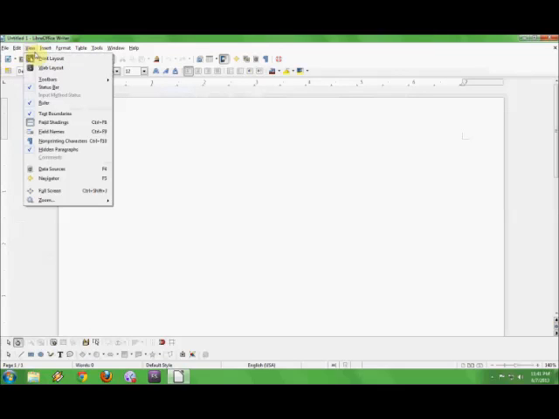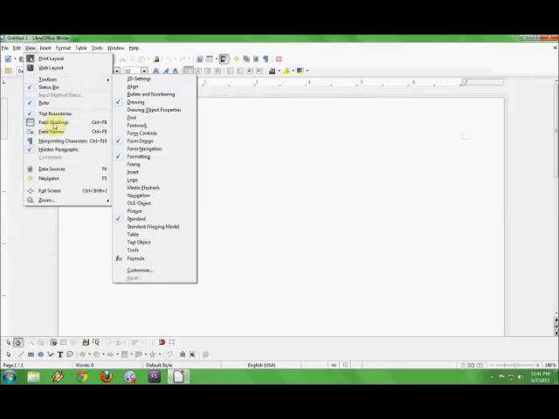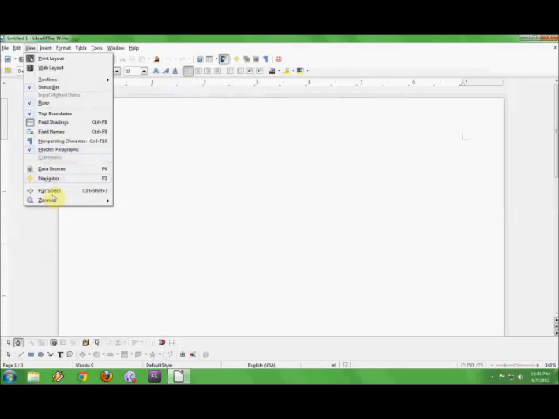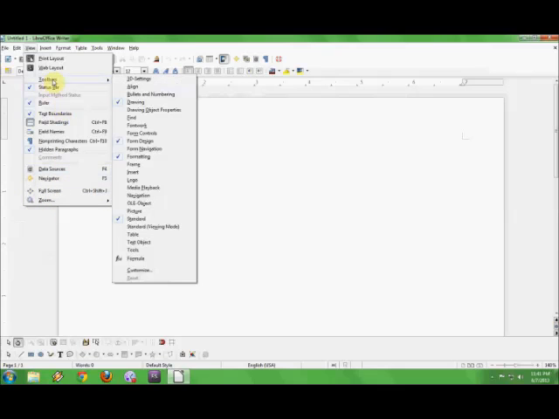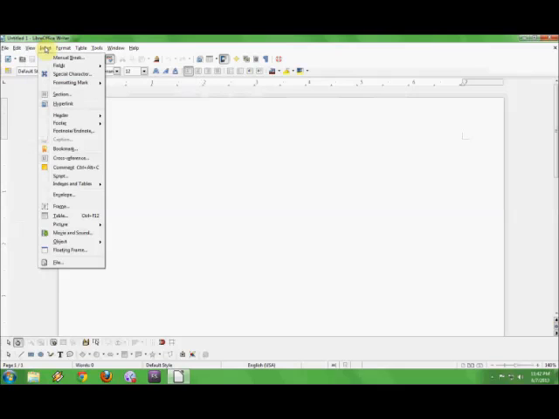View. This is where we're going to see our print layout, our web layout, toolbars, rulers, field names, navigation, data services, full screen zoom. Okay, the toolbars are very handy. Any one of these toolbars are from the other parts of the program, like say for example it's spreadsheet, or it's drawing, or it's part of your database. You can go ahead and import these toolbars, so in that way you can use those tools inside just a normal text document.